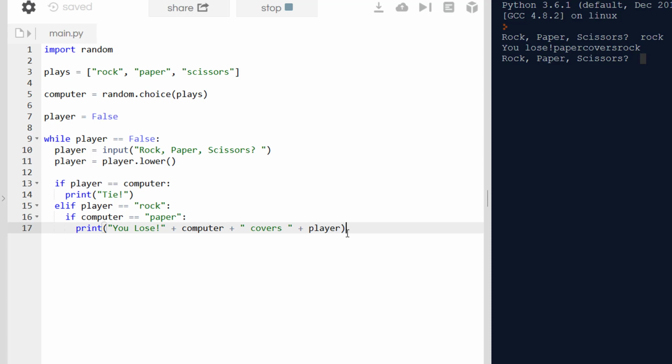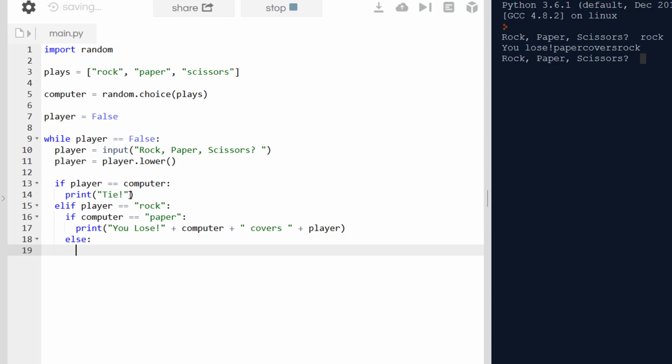All right, so we have our first one, and let's say they win. Okay, so if it's not paper and it's not rock, because we already tested for a tie, well, it must be scissors, and rock crushes scissors. So we're going to go back.